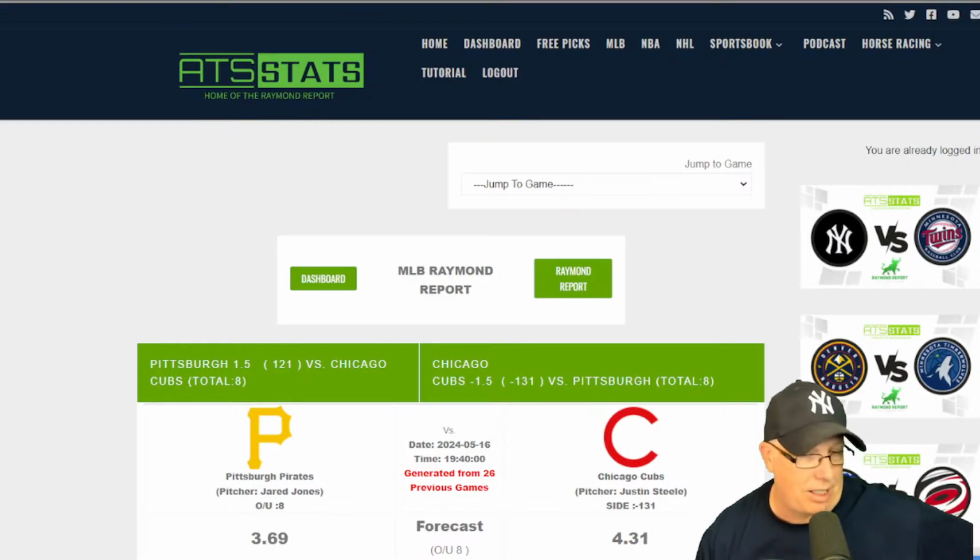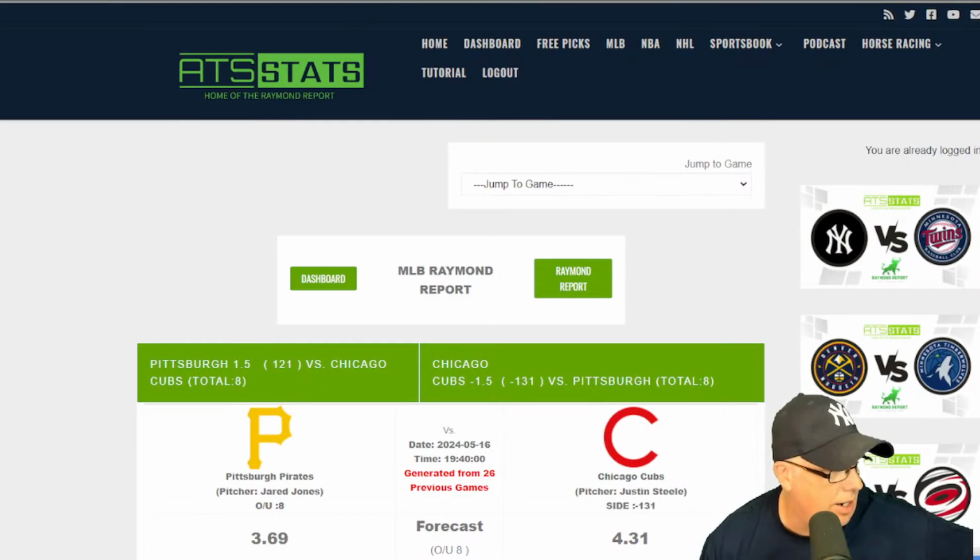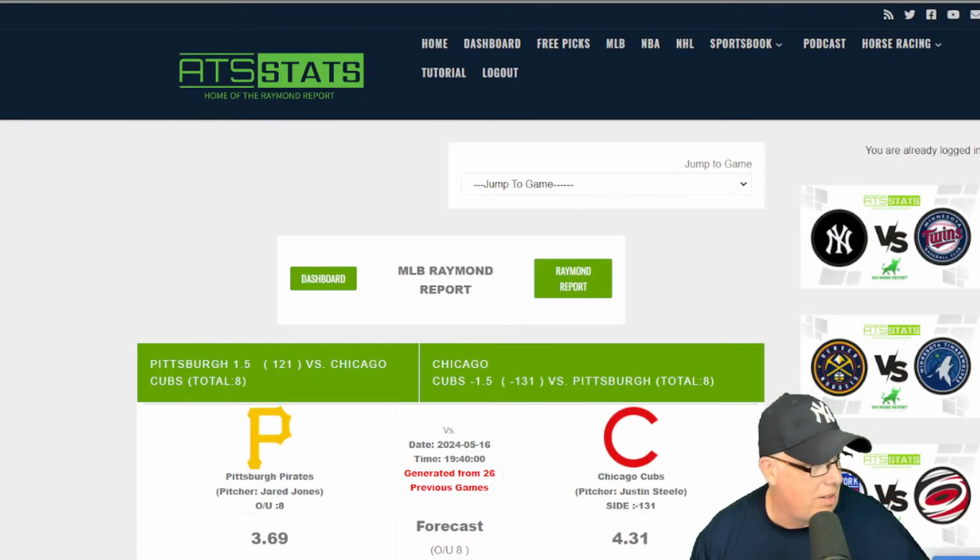Then the man of steel, Justin Steele, the lefty, he got injured in that first game. Was it Milwaukee, that first game? Remember his first start, he pulled like a calf muscle or something. The only reason I know that is because my godson has him in his fantasy pool. Hey, that was his starter, and he wasn't too happy about that. Let me see. His first start of the year was Texas. That's right, it was Texas, and he had to leave that game on March 28th.